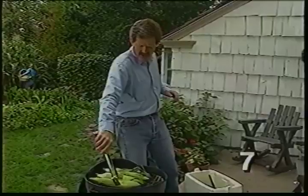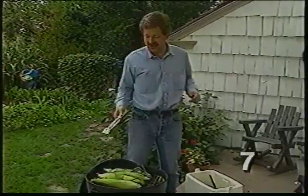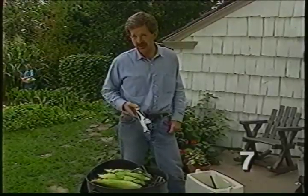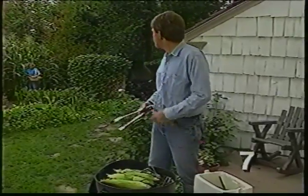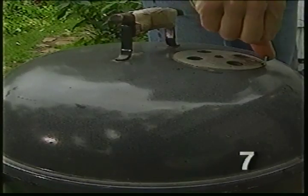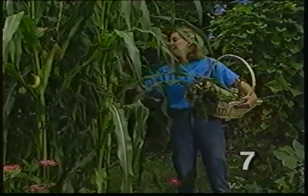All right, we've been gardening all summer long. I'll have to admit this is definitely our favorite part of the job. We just harvested our first ears of sweet corn. We're cooking these up for some supper. Jojo, why don't you just grab a couple more? That should be plenty. Okay, be right there. Put the top on these. They should steam nicely. There's one.